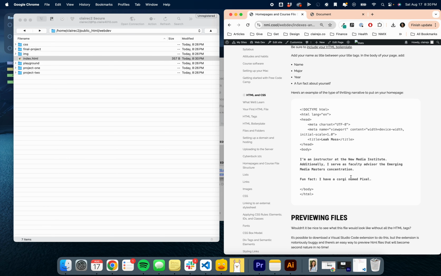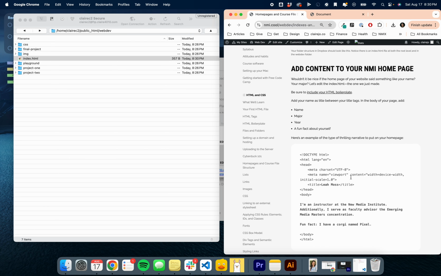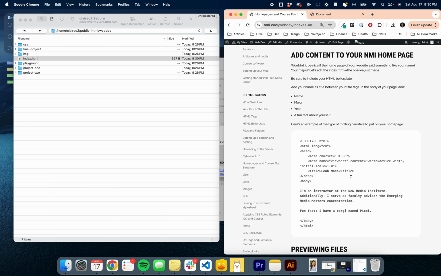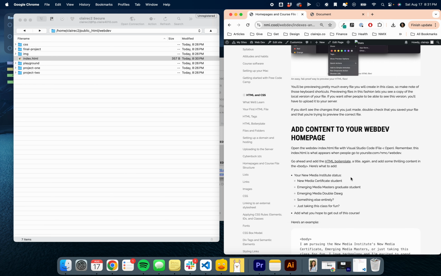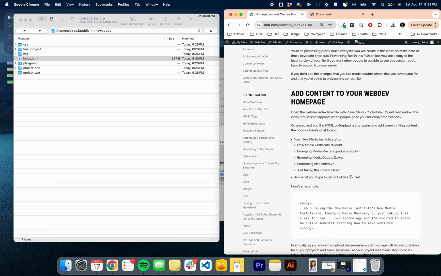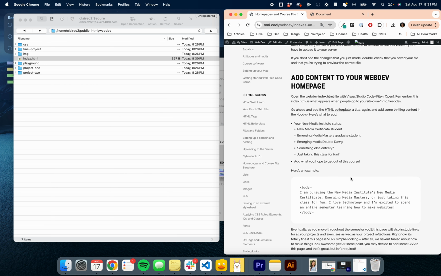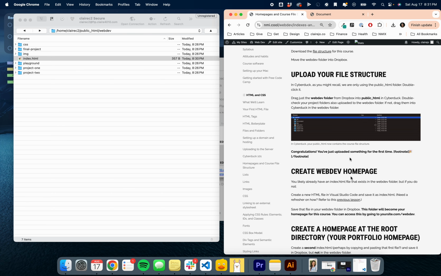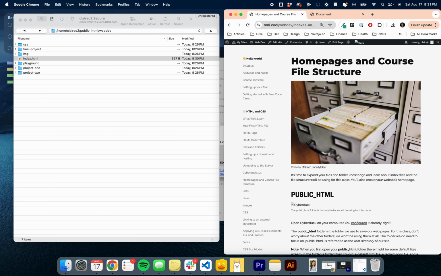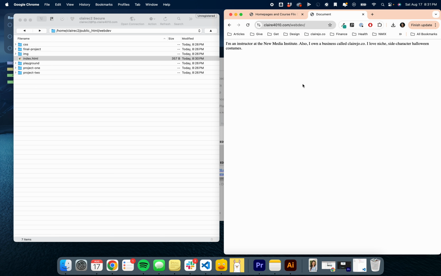So go ahead and go through some of these instructions and try it on your own. It's okay, again, if you can't get it the first time, if you run into issues, ask your classmates, and you can reach out to me if you have issues with anything logistical with Reclaim or CyberDuck. But that is your first web page on the internet that you hand coded.